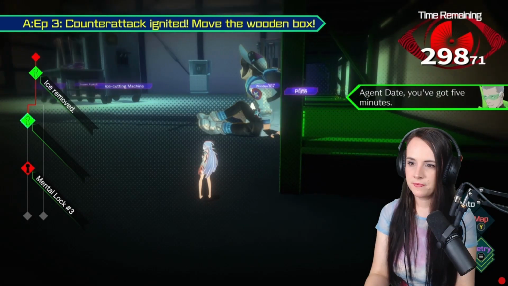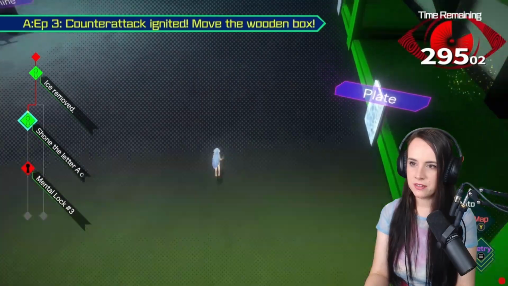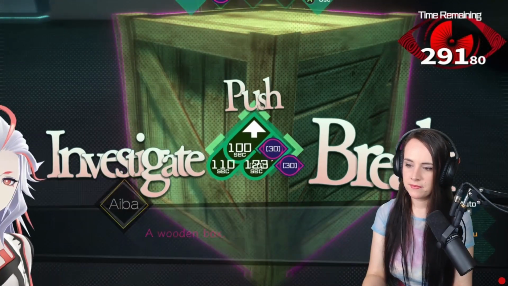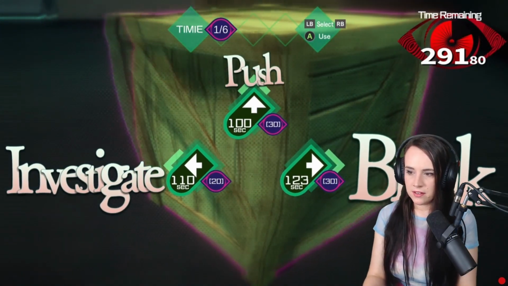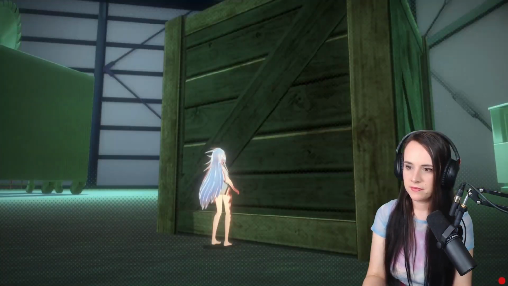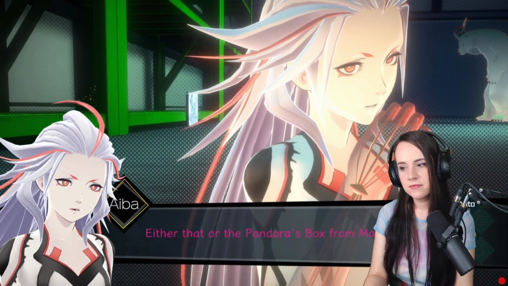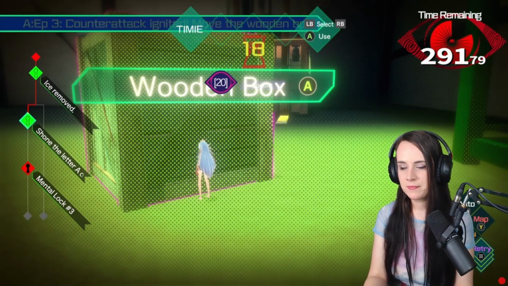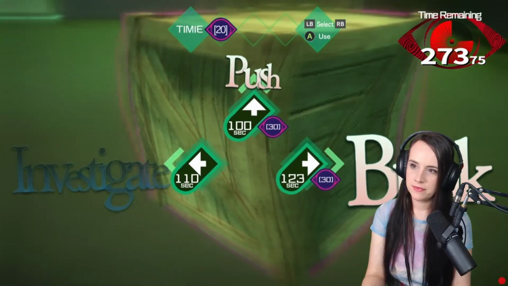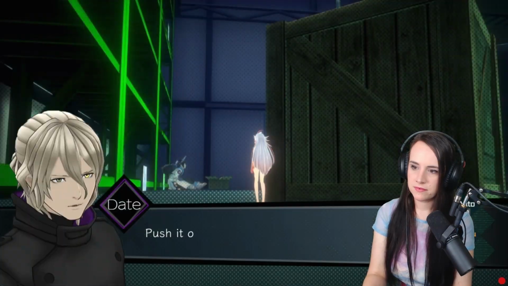Agent Dante, you've got 5 minutes. All right, to this wooden box. A wooden box. Investigate. Only a wooden box. Either that or the Pandora's box from Mars. I doubt it. We gotta move this onto the forklift. A wooden box. Push it over to Ota.